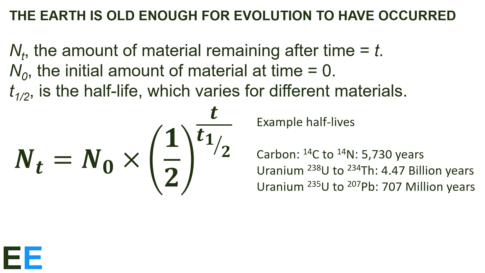For example, the decay from carbon-14 to nitrogen-14 has a half-life of about 5,700 years, so deposits of carbon that start with a known amount of carbon-14 can be used to accurately date things up to about 30,000 or 40,000 years old — perfect for learning about early humans who left carbon deposits in their ancient campfires. At the other end of the scale are isotopes like uranium-238 and uranium-235, with half-lives of millions of years, which allows us to date very ancient deposits. Once physicists and geologists started measuring isotopes of uranium, thorium, and lead in rock formations, they came up with ancient ages, indicating that the Earth was plenty old enough for evolution to have had time to occur.